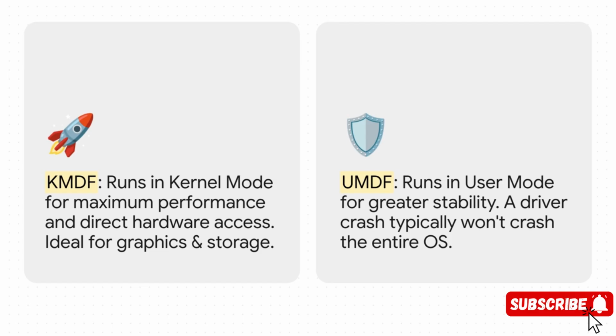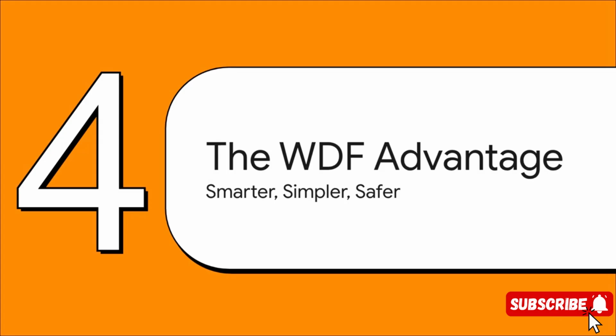But then you have the User Mode Driver Framework, or UMDF. These drivers run outside the kernel, in the much safer user space. And the trade-off? Well, a UMDF driver is way safer. If it crashes, it usually won't take your entire system down with it, which makes it perfect for peripherals like webcams or USB sticks.